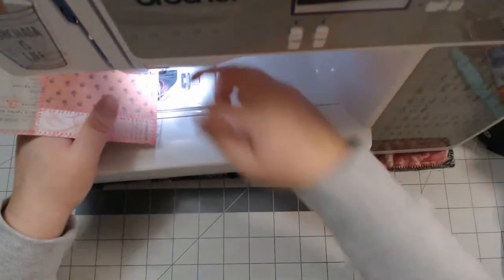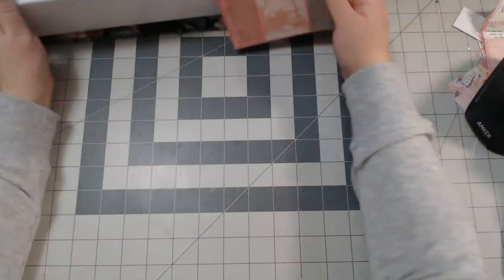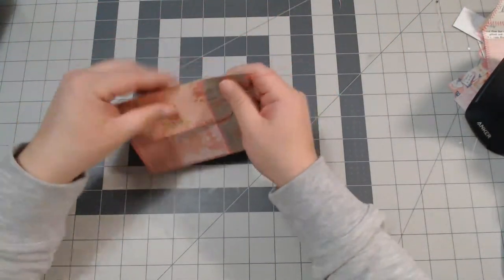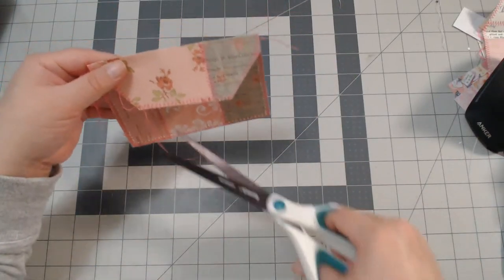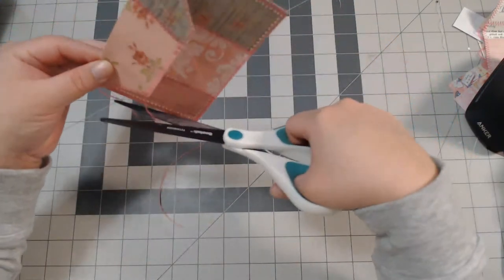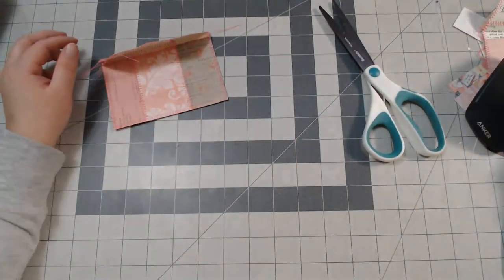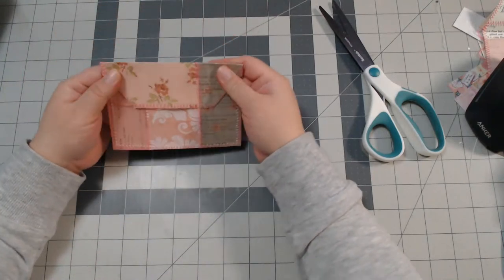Alright, this one looks really cute. Real shabby chic moment. I love it. Except these threads, though. Oh, I have so much scraps. I really need to make a lot of these, possibly put in my shop. I'm drowning in scraps, y'all, so I gotta do this.